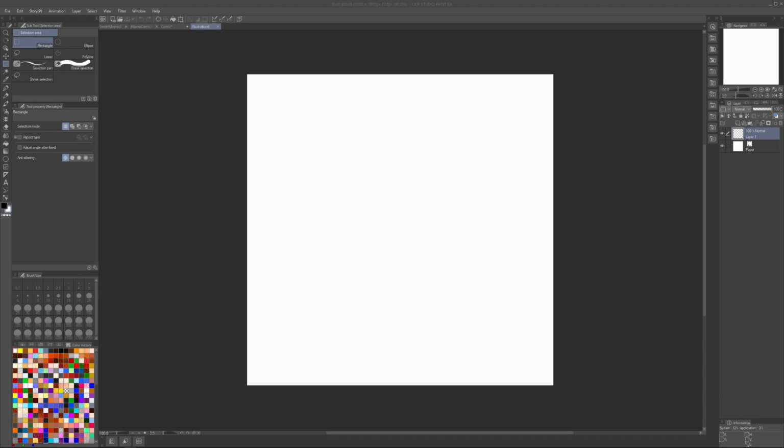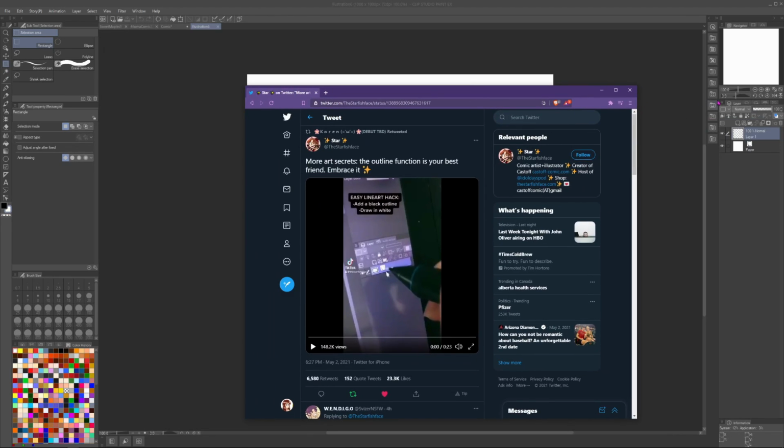I feel compelled to do a non-scripted tutorial because of a pretty interesting discovery. When I saw this very cool ability in Clip Studio Paint, you can actually create very simple outlines.